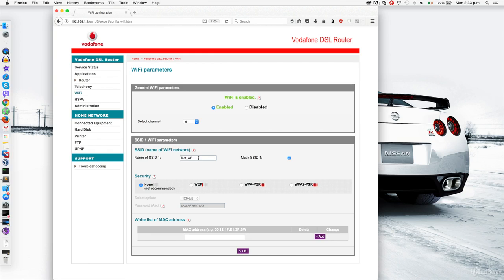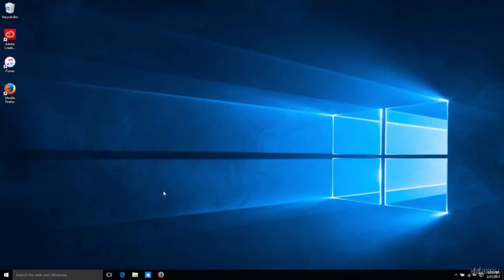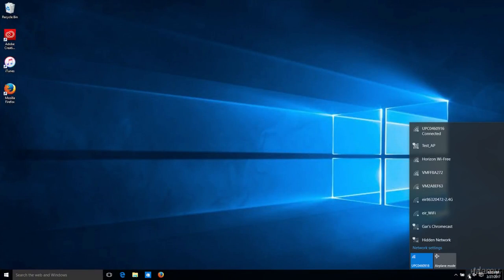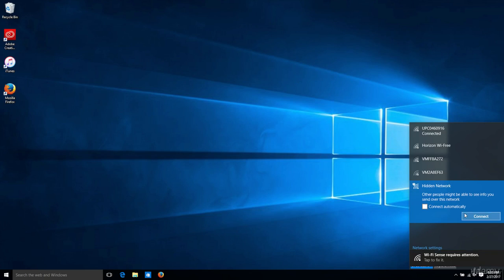the network name. So if we go here on the Windows machine, I just want to show you an example. If we go on Wi-Fi networks, you'll see that there is a hidden network around us. But if we try to connect to this hidden network, if I click on it and click on connect, the first thing that it's going to ask me is to enter the name of the network. Therefore, we can't actually connect to it if we don't know its name.